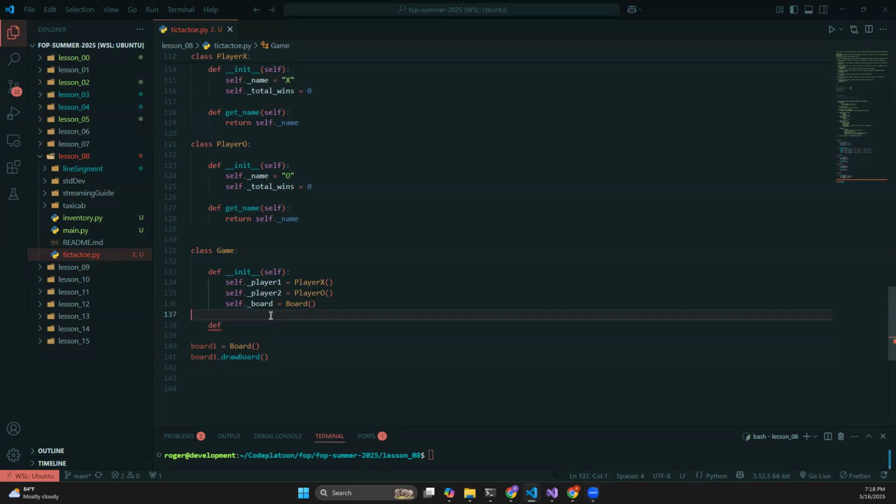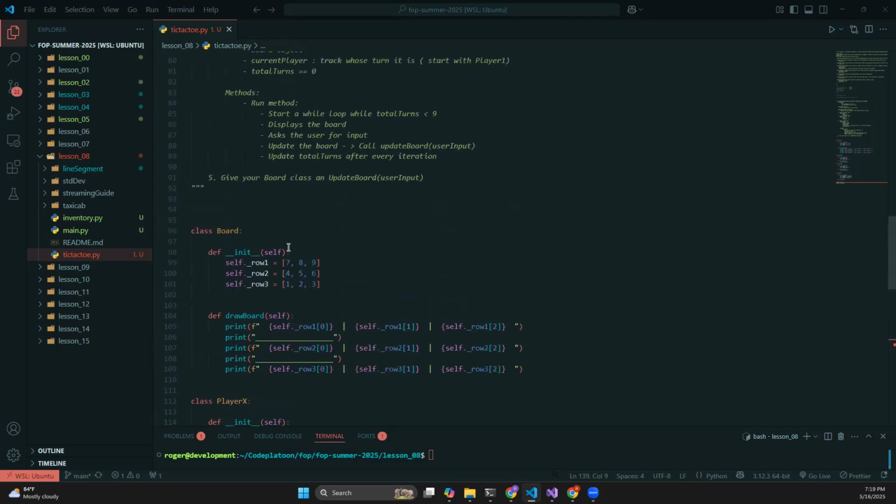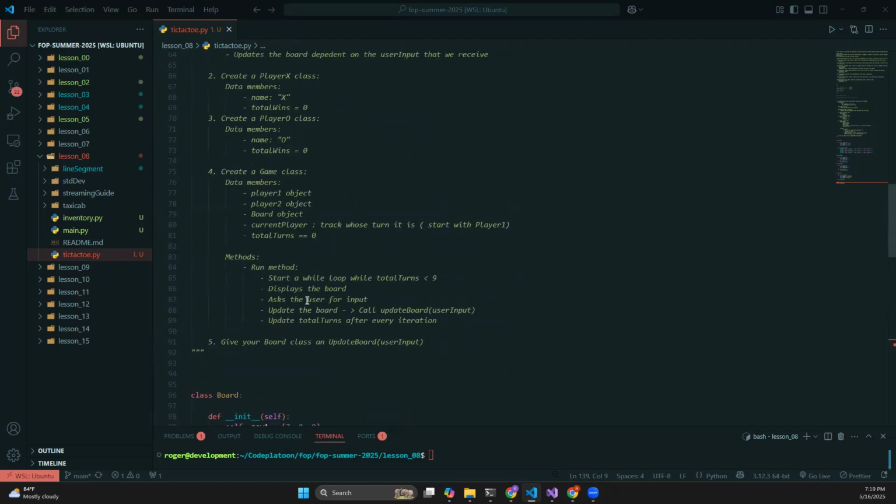Our game should have a function called run. This function is going to start a while loop. And as we mentioned before, that while loop needs to run for a total of 9 turns.